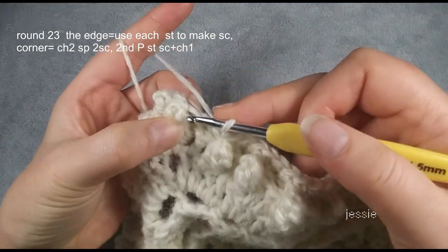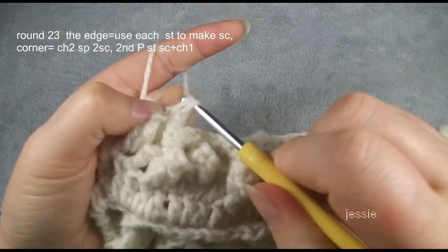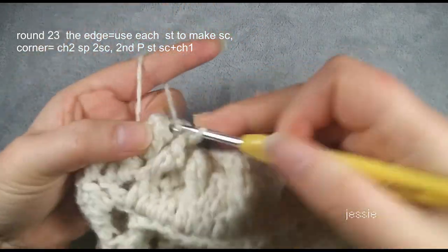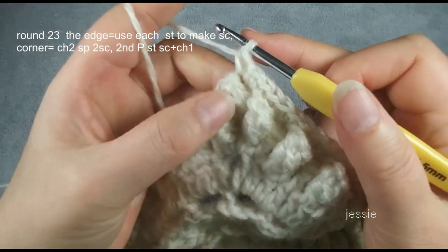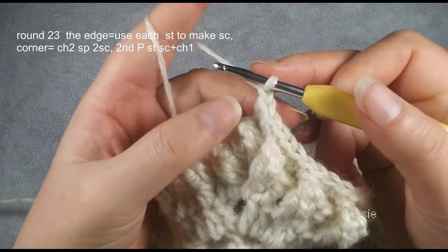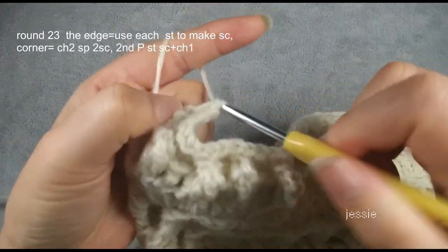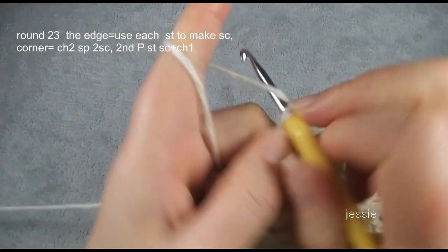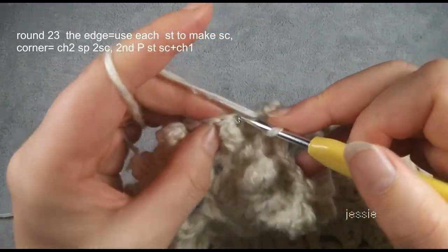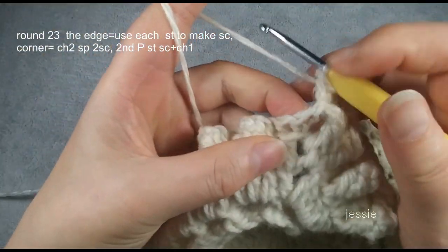Chain, then this part of corner stitch. One single crochet, chain two space, two single crochet. This popcorn stitch, one single crochet. We do chain one, finish single crochet, chain one, and this side chain two space. We make two single crochet. Popcorn stitch, one single crochet. So this corner we finish.